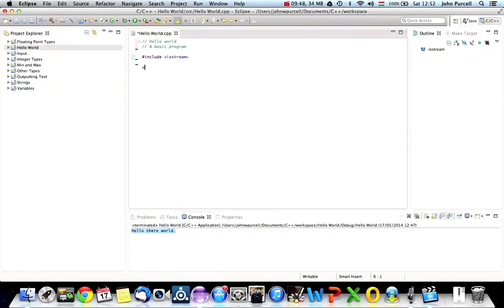And then we're going to say using namespace standard, it's actually std, and then a semicolon. In C++, a lot of what you're typing will consist of statements, and a statement has to finish in a semicolon. Not everything is a complete statement though, but basically in C++ you have to get into the habit, as in Java, of typing semicolons at the end of most lines.